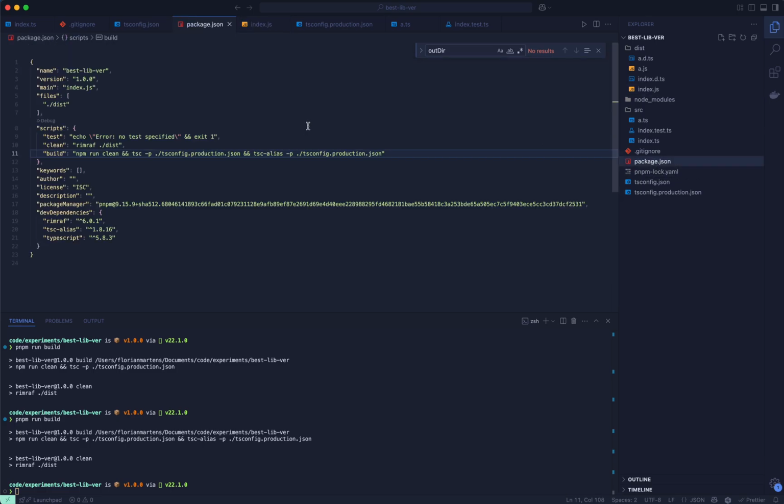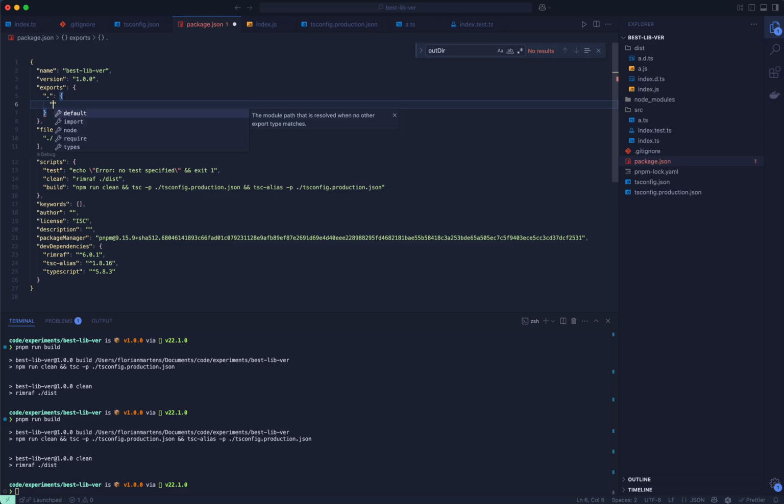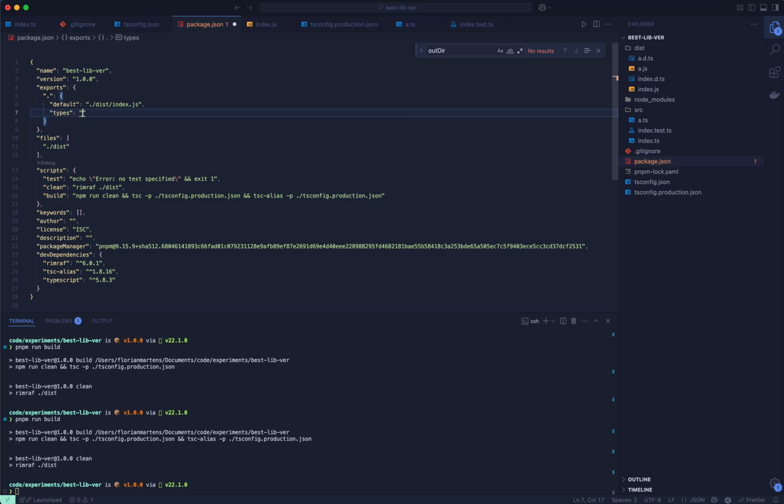So with these small changes, we're about 99% done with our work. The last thing we have to do is to point our library to the correct entry points. And in order for this to work with modern standards, we can get rid of the main property here and exchange it for the exports property. And we're going to keep it simple and simply point all consumers of a library to our entry point here. For this, we're going to choose a default value of the dist folder and then the index.js file, and we're going to point the types to dist/index.d.ts. All right, great. This basically means when a consumer installs our library that all they can import is what is exported from this index file here.